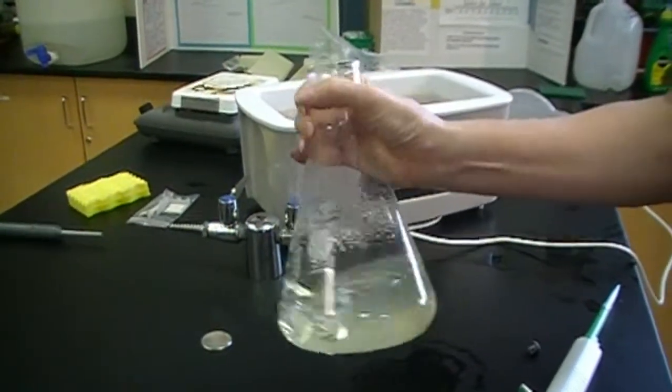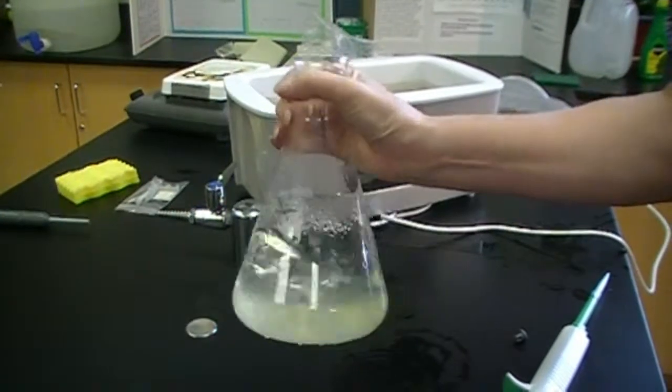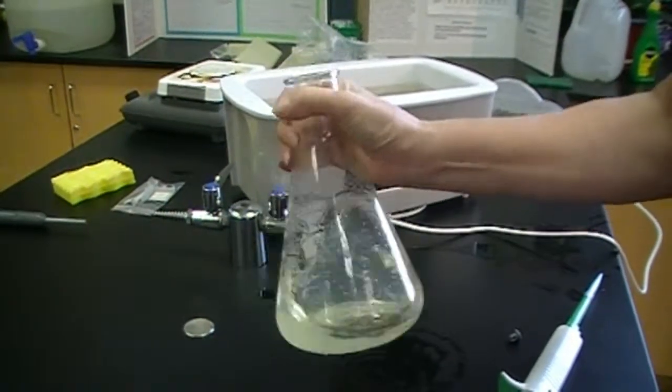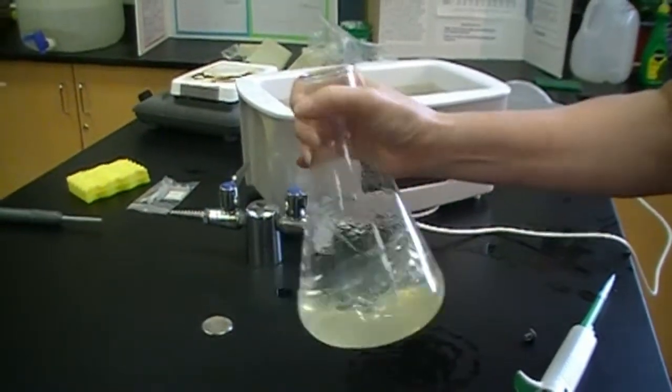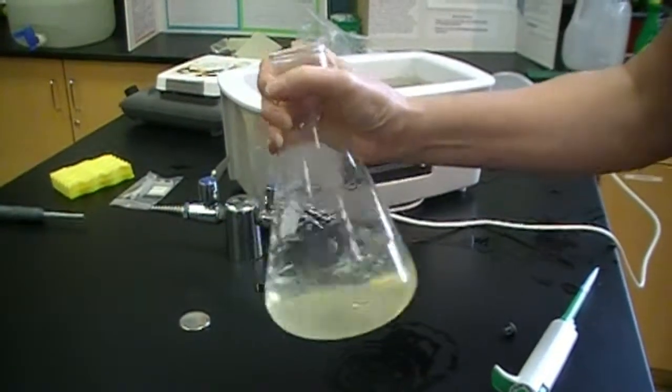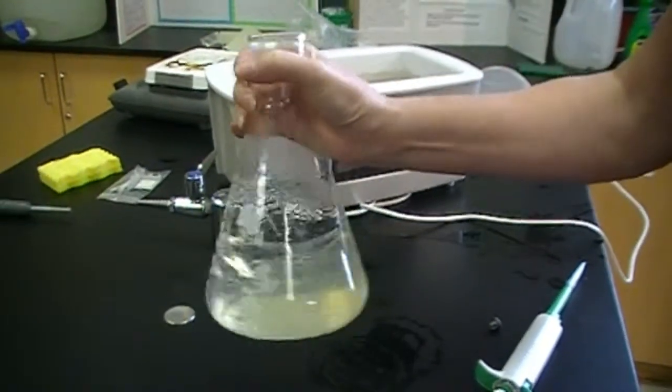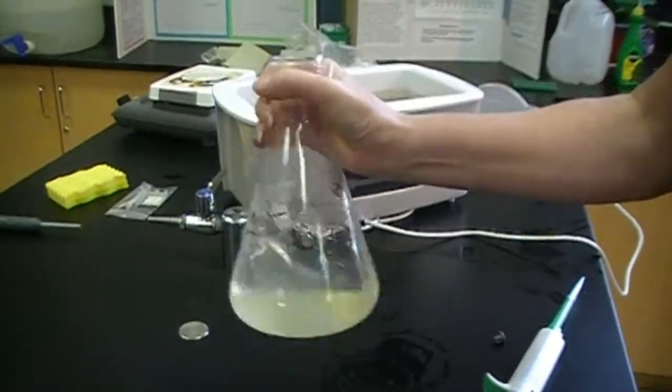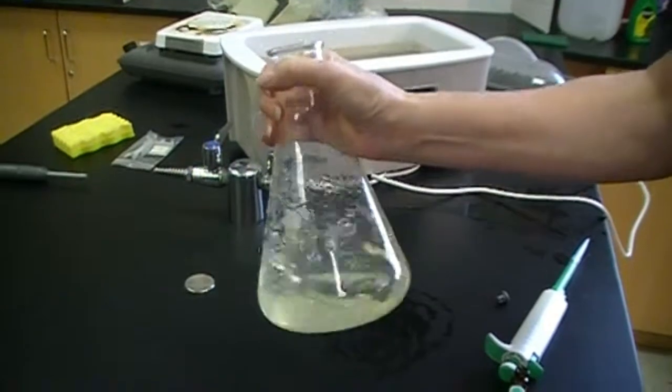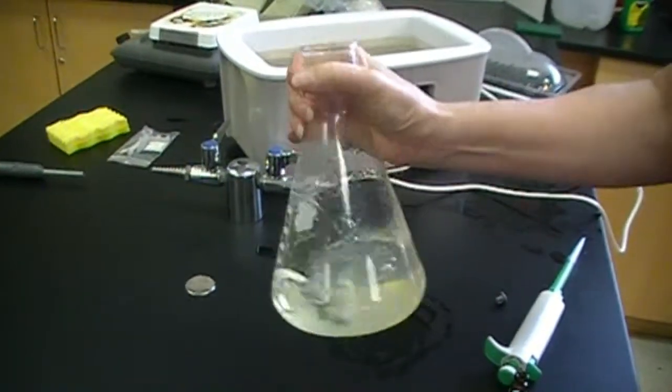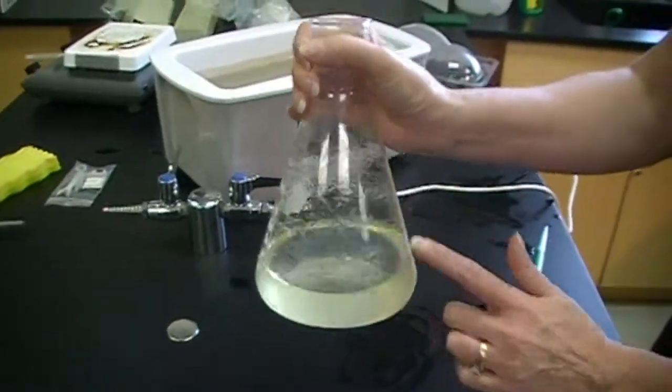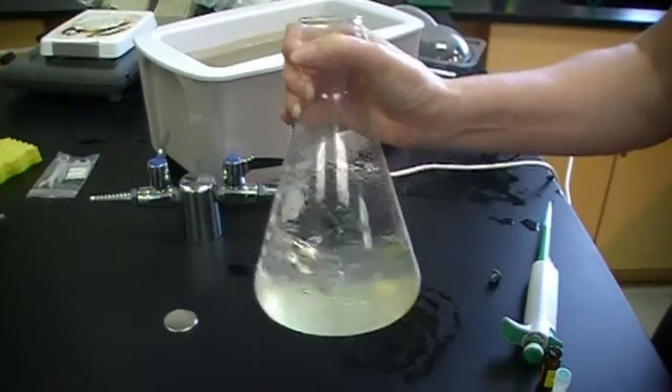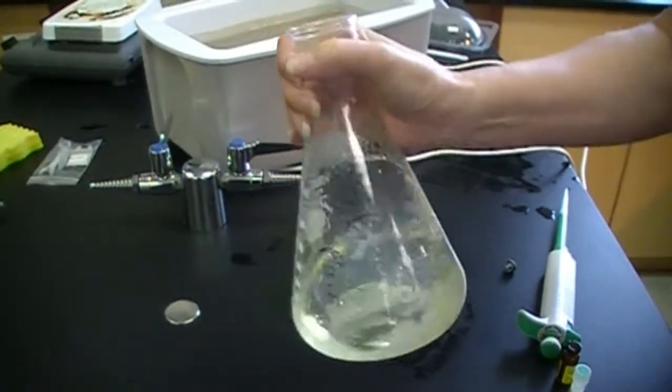Remember, the ampicillin is going to prevent just any bacteria from growing on our plates. The bacteria that I do want to grow has an amp-resistant gene in it. And so that's going to help us select for just the bacteria that we intentionally want to grow. They'll be a food source for our C. elegans. Okay, so it looks evenly distributed. As you can tell, it's all liquid. And now we're going over to the 40 plates that we just labeled NGM. And we're going to go ahead and pour.